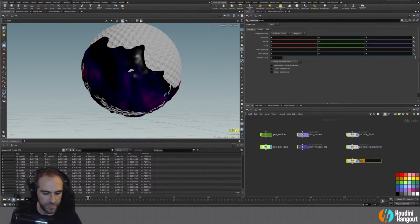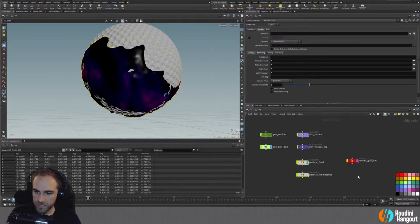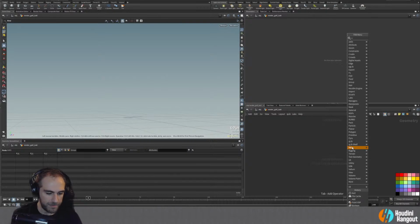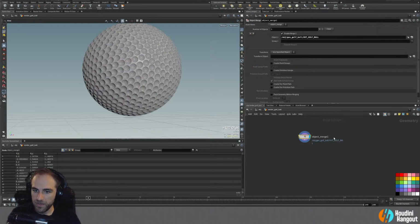Let's call this render. I always say D instead of F when I'm typing, and it always comes out gold. All right, cool. Stuff for our sims. So let's object merge those two things in. So we'll grab the, just scroll by our golf ball.